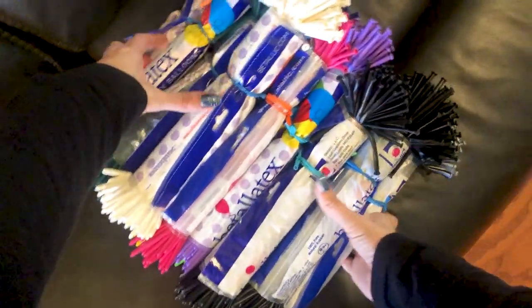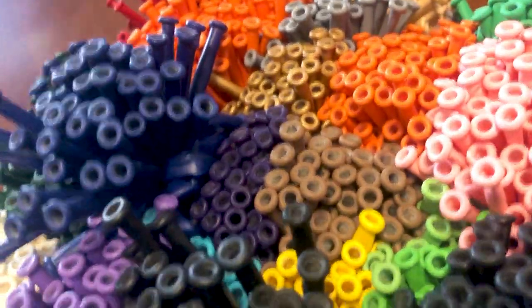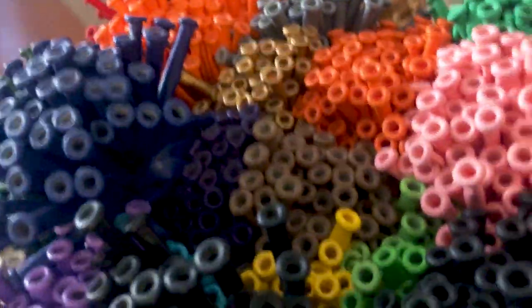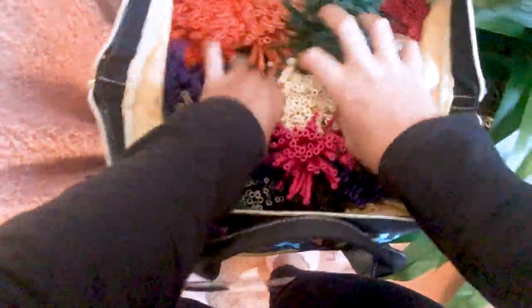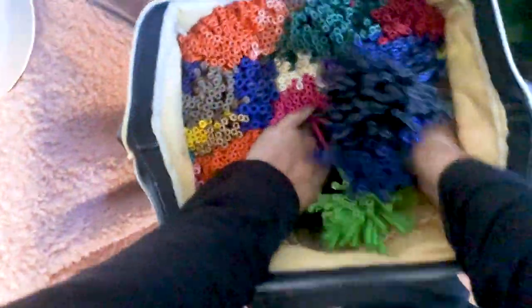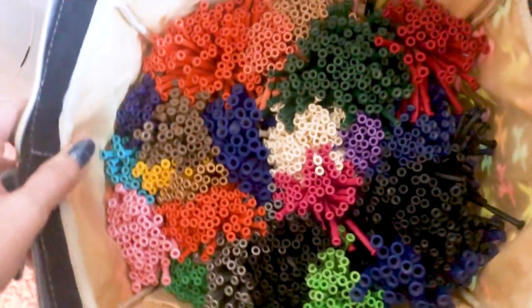Once you've admired your work, you're going to want to grab all of your bundles and load them into one of your balloon bags. I've tried many different balloon bags in my career — this one here is the JAM backpack that we sell at Twister Sister Studios, and this will hold quite a lot. It's going to be my 160 and 350 bag. I like the bundles to be loose so I can pull out individual ones and restock as I see certain colors getting lower.